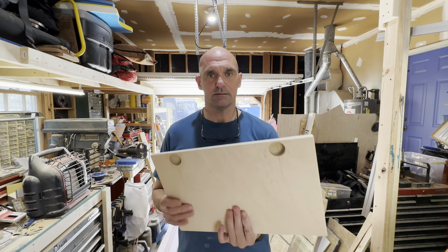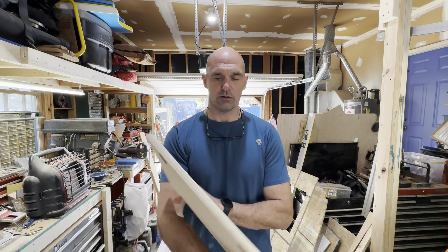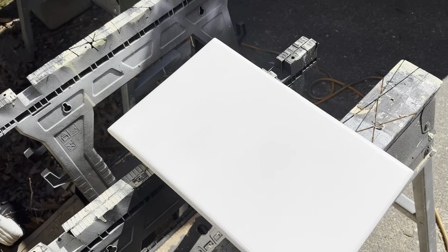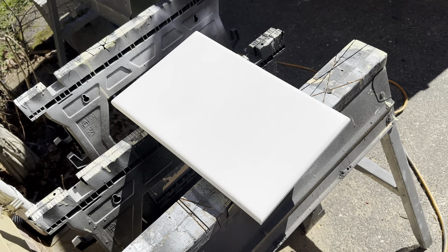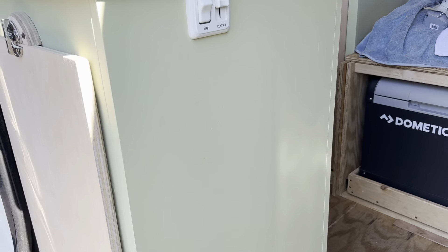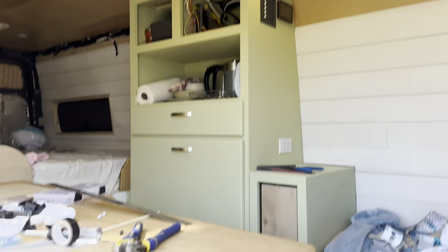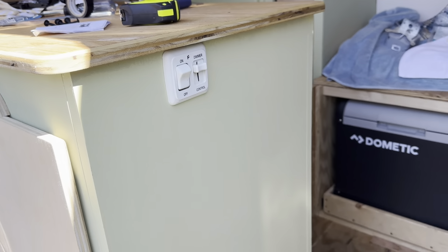That was just that easy — turned out well and you can't see it from the front. We just need to paint this and install the hinges. We got a coat of primer on the top and bottom. We also relocated the switch for the lights up front — it's right here so we can turn the lights on as we open the door. The dimmer control is there as well. Little pieces at a time — that's where the grind comes in, just knocking off little projects here and there.